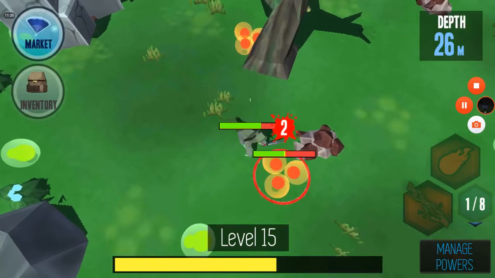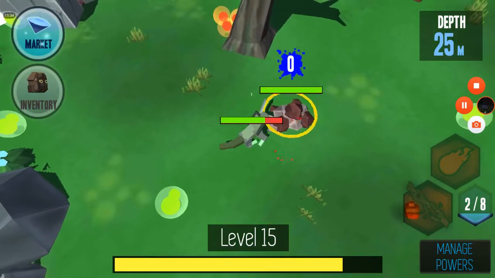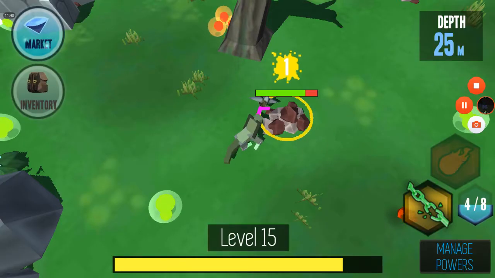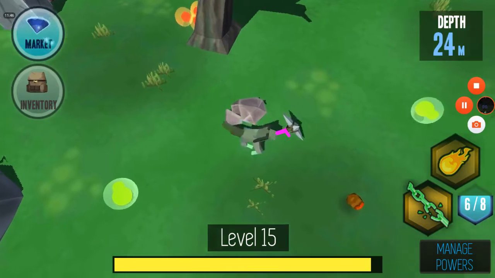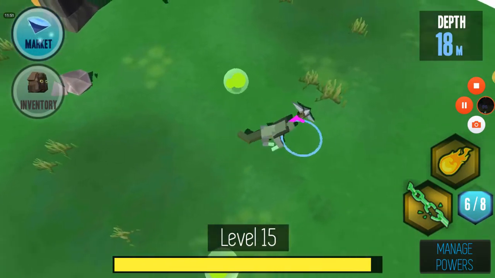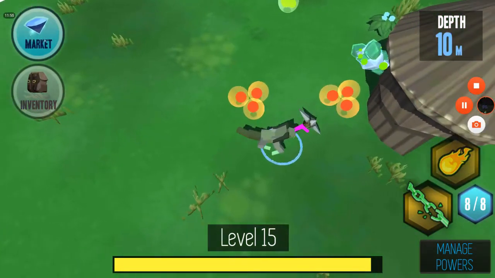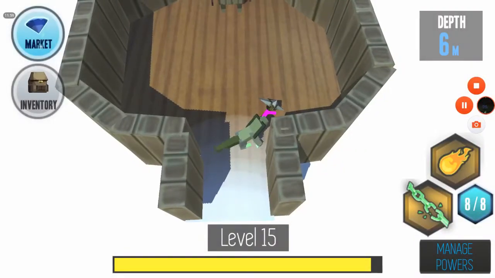Perfect. There we go. So really now we can head back. What do the nuts even do? Do they eat them or? Now, I've noticed that the fireball actually kills a level 5 anything yet in one hit.